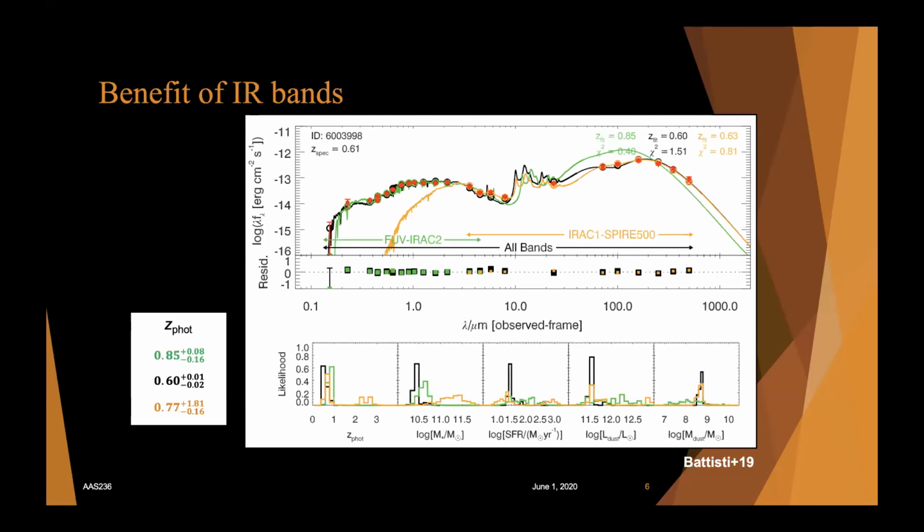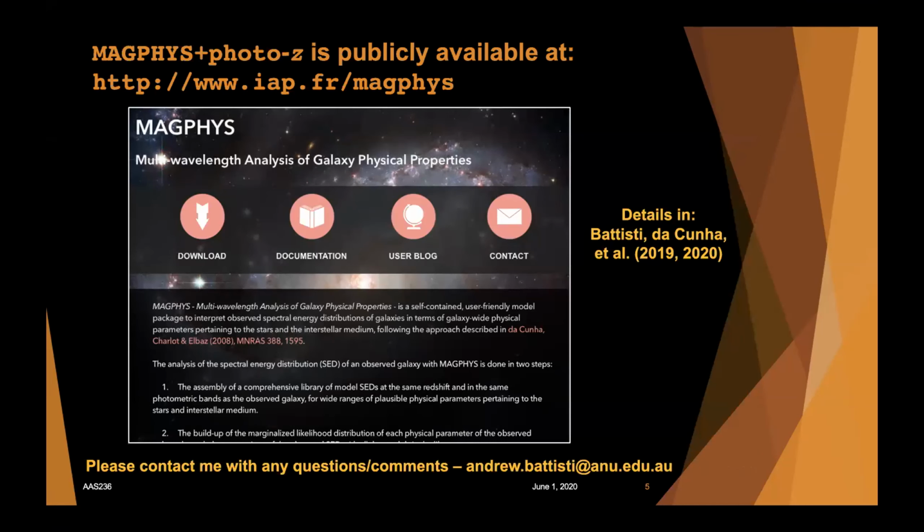Okay, so he has another following question. Could you comment about blue galaxies with flat SEDs and strong emission lines? Oh, that's another great question. Currently the code does not incorporate emission lines. This is something that is being looked into for future work. And so if there are very strong emission lines that are dominating particular bands, it'll currently just result in relatively poor fits to the photometric data.